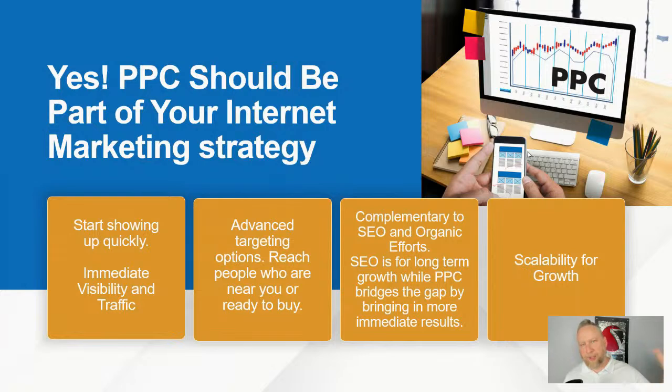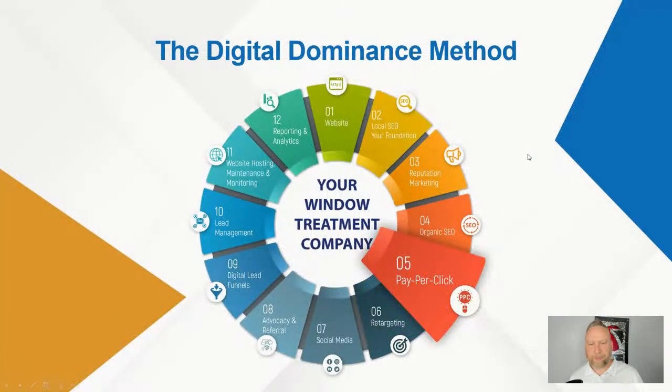And then scalability: you can go as far as you want. You can bid on as many keywords as you want, and there is definitely scalability. If you can prove to yourself that the ROI is there, like I said, you put $1 in and $10 comes out, how many dollars do you want to put in? Right? It can be a fantastic program for you. So we're going to jump into number 5 here.